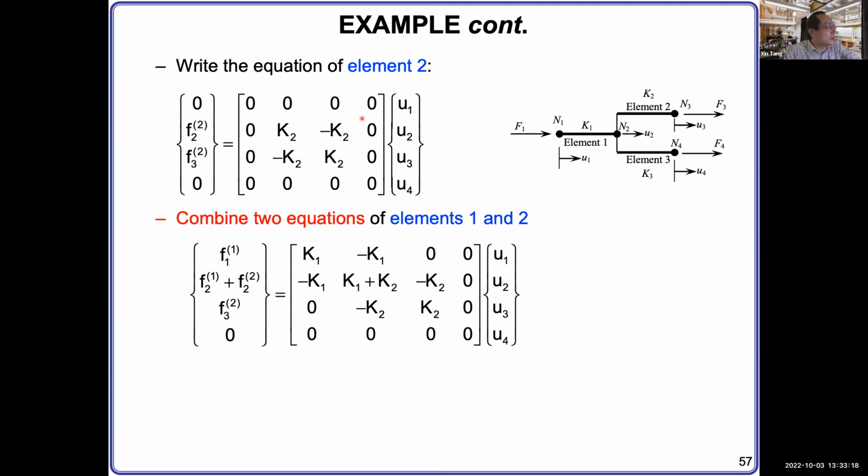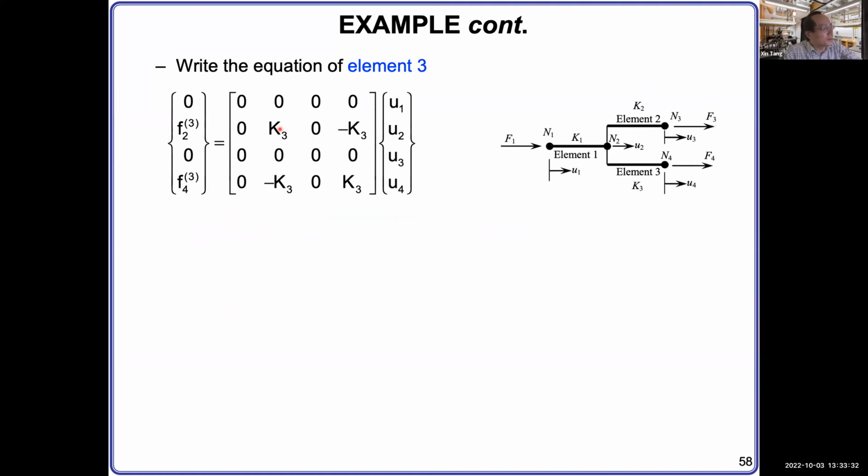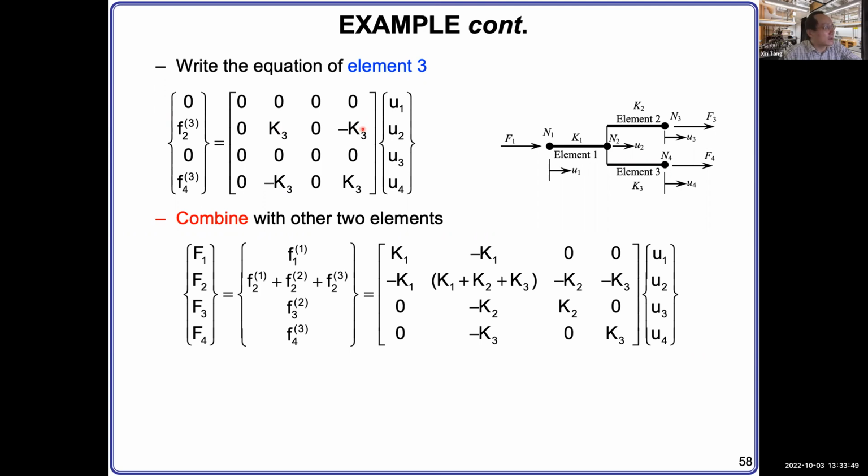And then these 2 elements, you can actually combine them together, right? So you have K1, K2, they are combined together, okay? Don't change the U, it is the same. And the force can be added, okay? And then element 3, because here you have node number 2, node number 4, right? Then it should belong to row 2, row 4, column 2, column 4, right? So then it can be added together. So number 3, number 1, number 2 added together. Then we can combine everything, with all the forces added together and all the stiffness matrices added together.